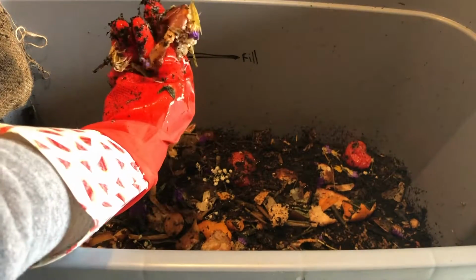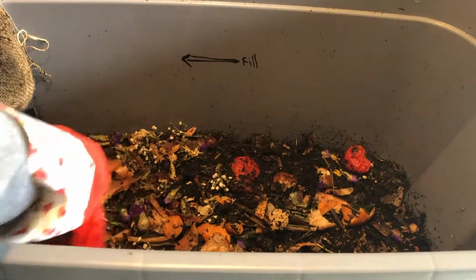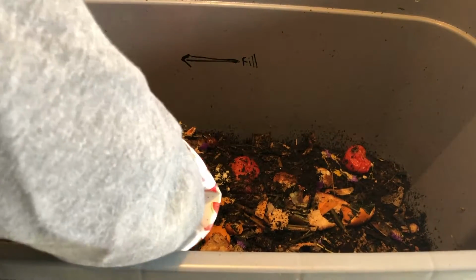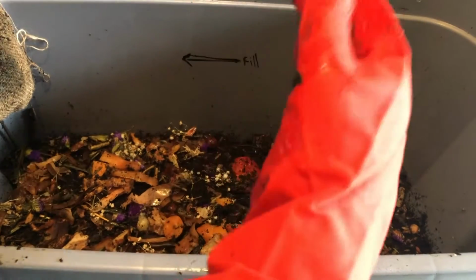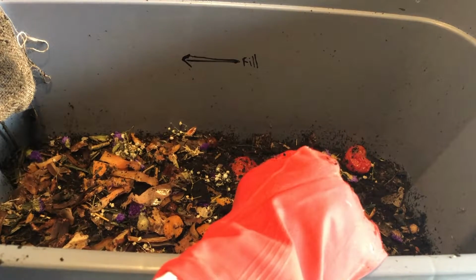This is actually a pear. I can tell that that's a pear that's already breaking its way down. I freeze my food because it accumulates so fast, faster than what I can feed it to the worms. So I freeze it as I get it, and then I thaw it. Some people put it in frozen, but even in the summertime, I don't put it in frozen. I time the thawing for the day before. If I know I'm going to feed the next day, I'll thaw it the day before, and that way it's already in the position of being broken down. I also allow it to break down a little before I freeze it, because as I gather it, I keep it in a house compost bin and it starts to break down then.